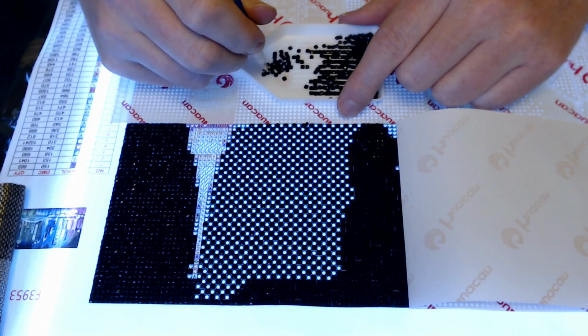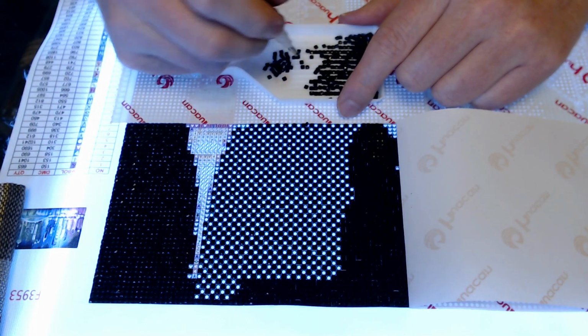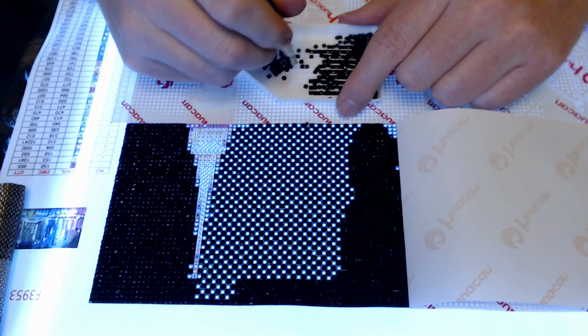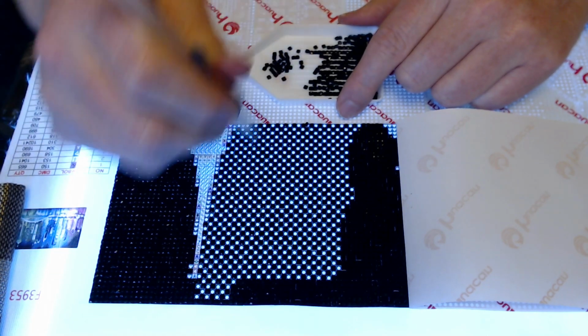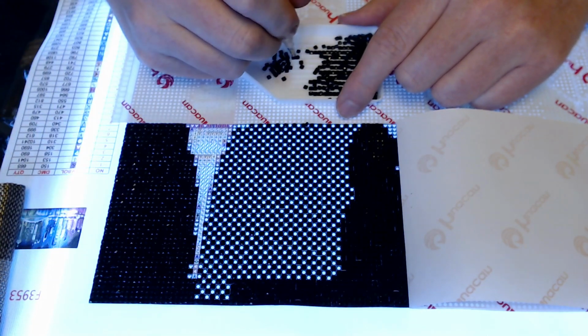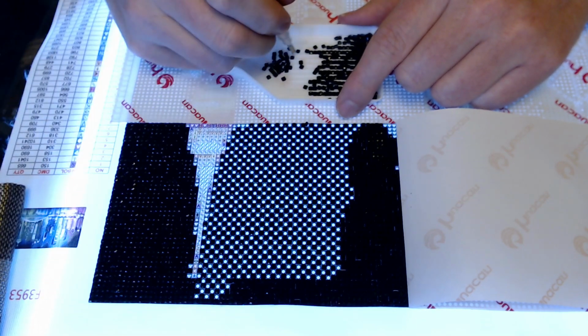I have an idea of what I think I would do, but I'd like to know what you would do first before I determine. You know, maybe you guys have some wonderful ideas out there that I think would be great. And if you do keep your diamonds, how do you store your leftover diamonds?